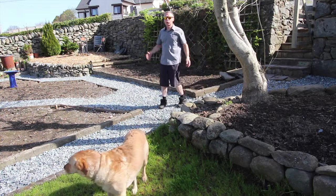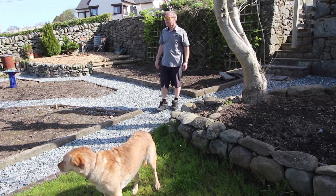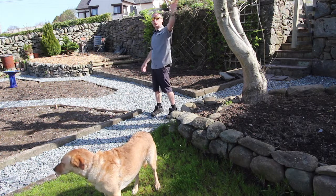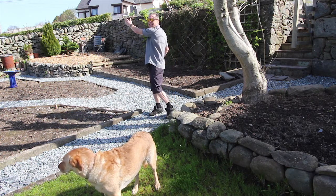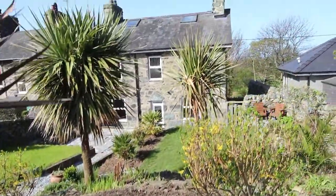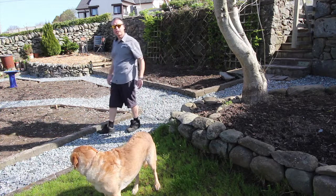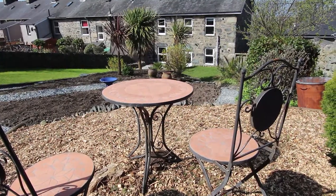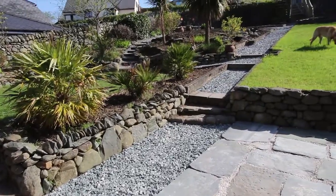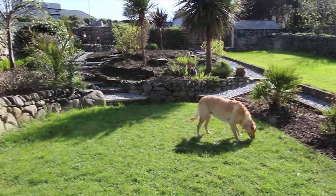This main garden area can also be accessed round the side of the house from the front. It's orientated so the sun comes around this morning and will set over there this evening. It's been really nicely landscaped so that there is a little bit of grass here, but there's not a huge amount of maintenance — it's mainly shrub beds. There are also some really nice seating areas that have been arranged, and from the bottom here you can see a nice little plan of pathways to walk around the garden.